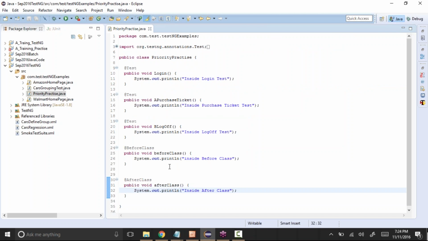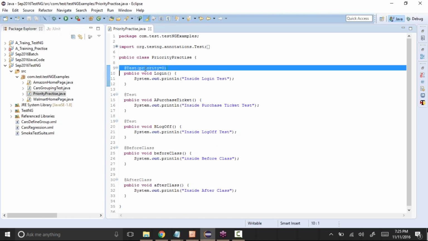Okay, so how to specify that priority is, after the test, just give priority equal to 0. Priority equal to 0 means this is the highest priority, so that will be executed first.